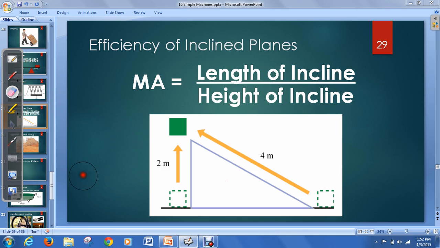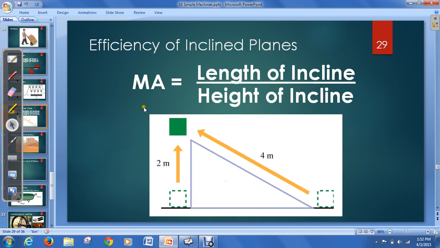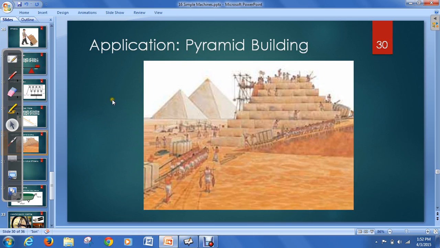The larger that length, or basically the shallower the angle, the more efficient that inclined plane is going to be. But again, the trade-off is you have to push it farther, but you can use less force. All right, so those are the 3 we'll look at: levers, pulleys, and inclined planes. You can figure it out for screws and wheels and axles and for wedges, but we won't worry about it for this class.